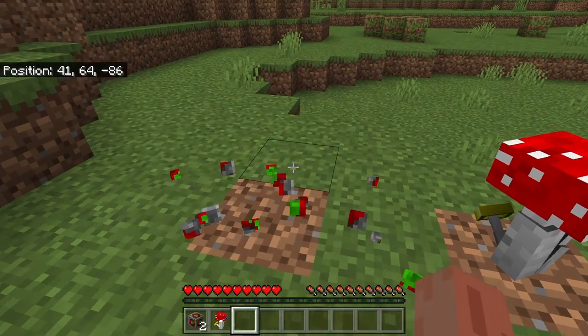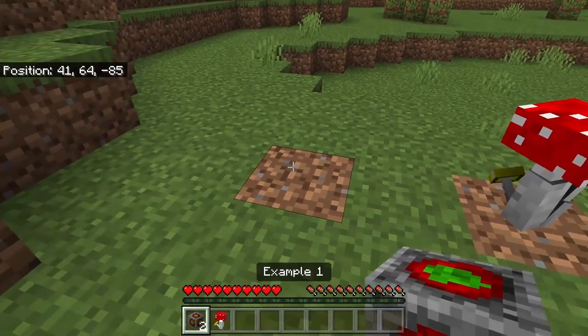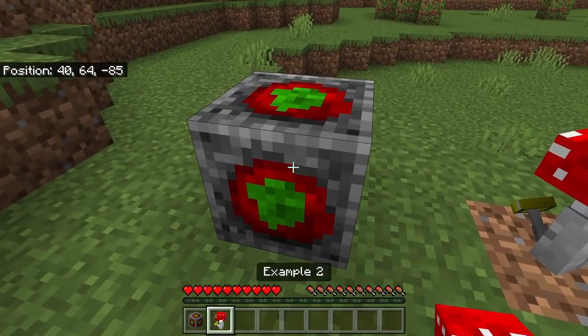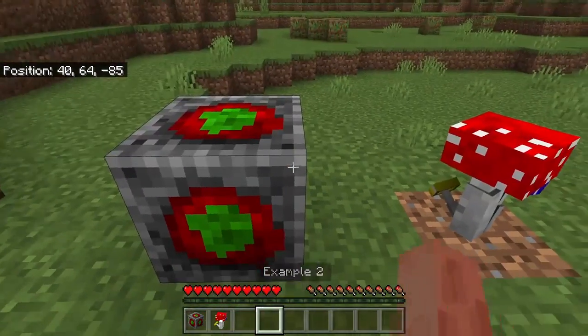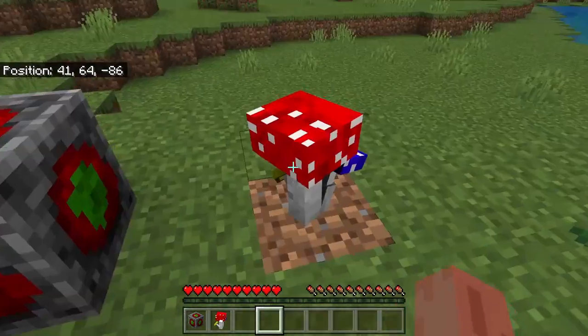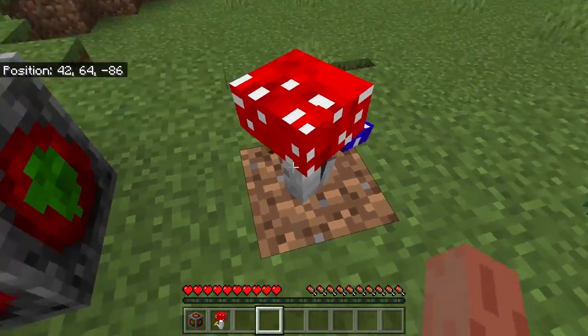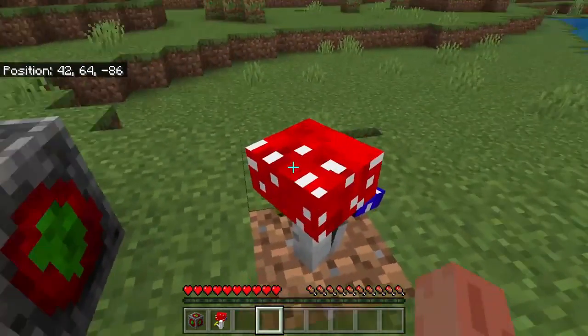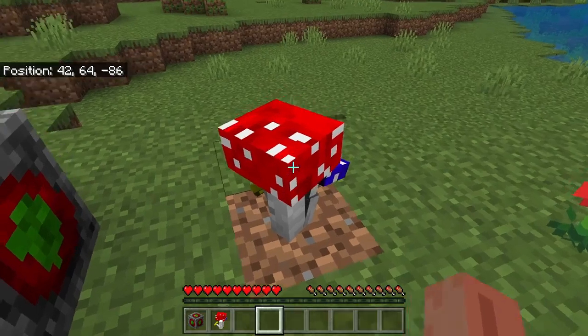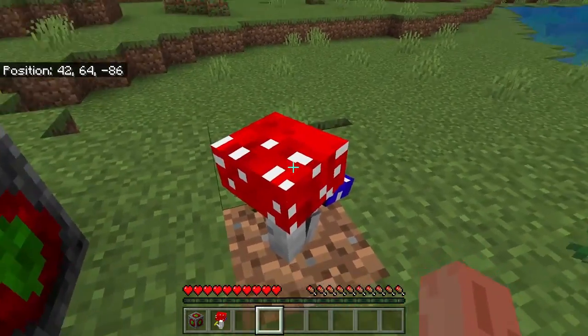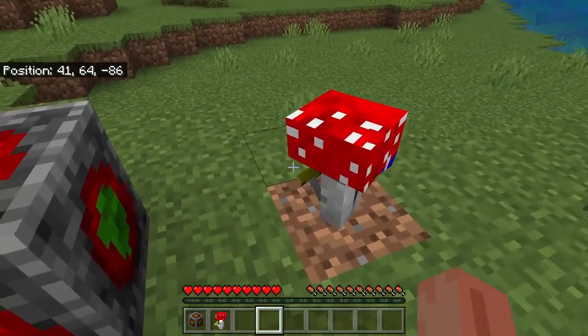So if I break this block right now, it just drops the same block again because I haven't changed the loot tables. But I'll show you how you can make it so it drops a custom item and a few other things that you could change. And same thing for this block with the custom geometry. Right now, if I break this one, it will just drop this exact same block again. But for this one, there are a few other things that you could change, like the entity and pick collision. The pick collision is just used to interact with your block.